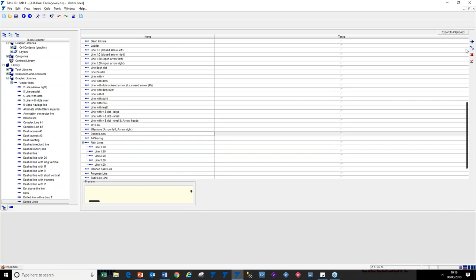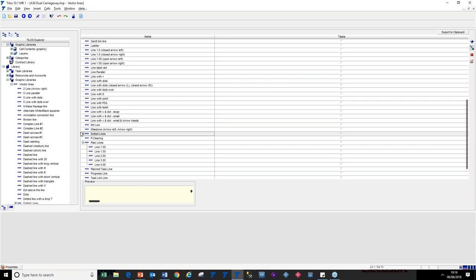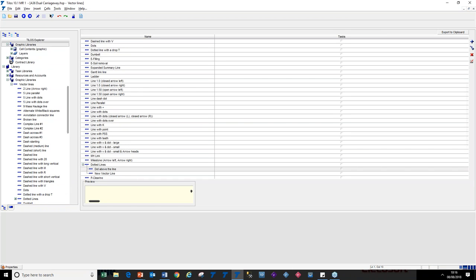And with that line selected, I'm going to click on this symbol to make a sub-level entry. So I've got to do that first of all, and then I could find a dotted line here, for example, and then I could drag it from this area and drop it in this area here. But it's the only way I've found that you can do that.